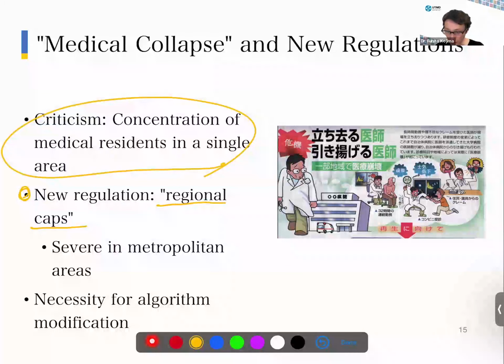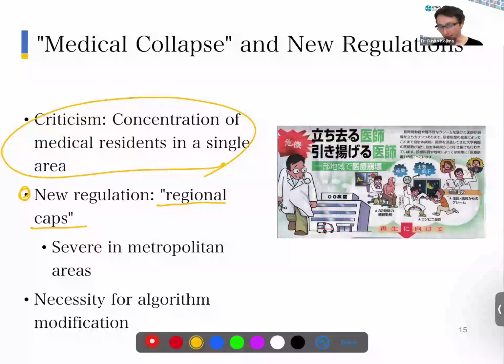For example, in Tokyo, before this new regulation, there were about 1,600 doctors in Tokyo Prefecture out of about 8,000. That's like 20%. Maybe that's a lot. Now the government regulation says that the total number of doctors in Tokyo must be 1,250, so more than a 300 drop. That's a big number. And similarly for other urban areas such as Osaka and Kyoto. So the hope is that the regulation will chase away some doctors from urban areas and hopefully fill the seats in rural areas.